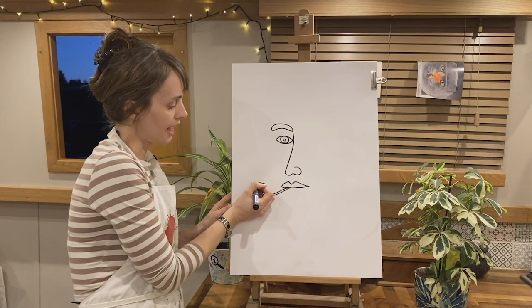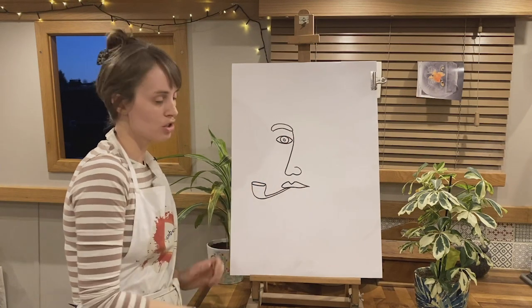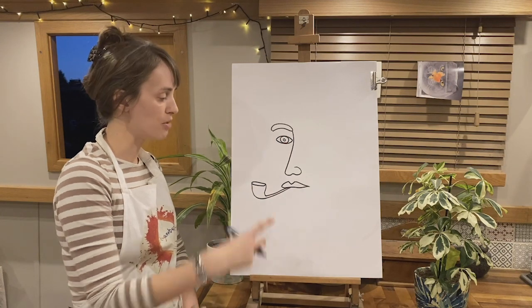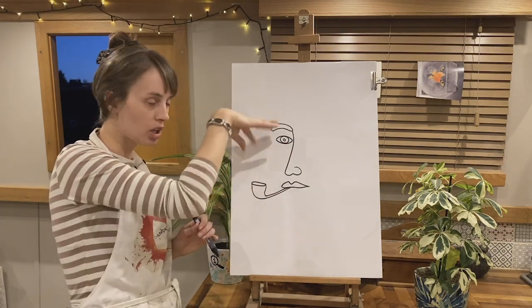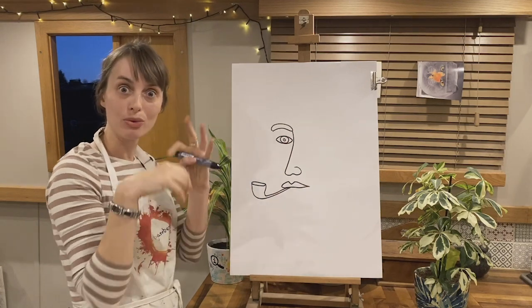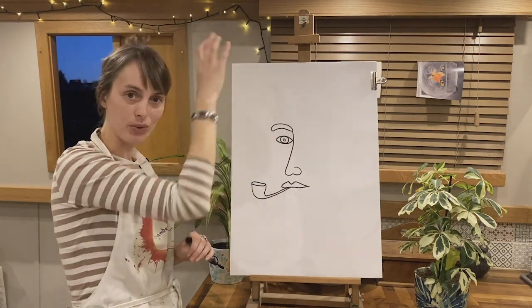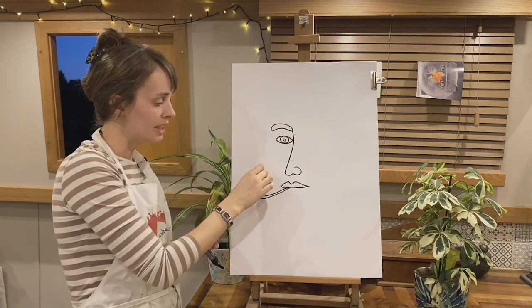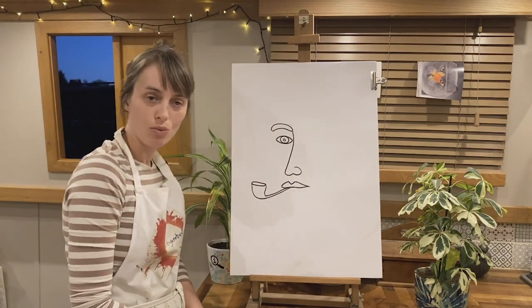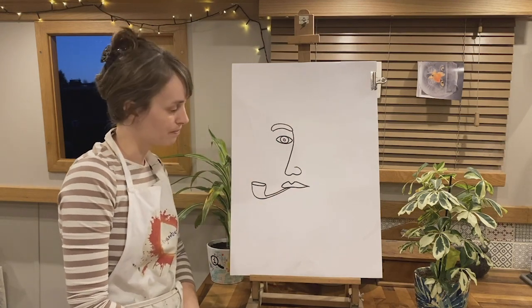Let's go ahead and add in a very squashed circle or oval shape onto the top of that. So there's the pipe. You could even add some nice smoke bubbling up out of the pipe, or perhaps he's blowing bubbles instead. You could have little bubbles coming up. Perhaps they start little teeny tiny ones getting bigger and bigger. Have a little think about what you would like to add to his pipe. Something fun, perhaps.